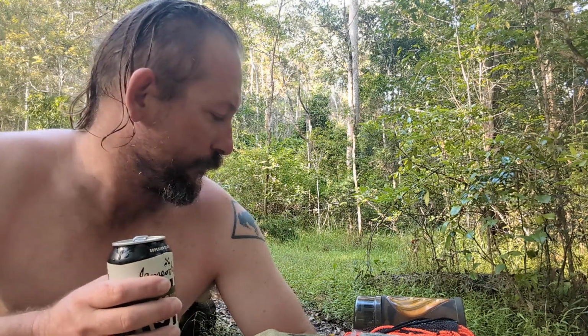And I did say I'd brought one little quality of life item that normally wouldn't go in my hiking kit, so cheers. But yeah, basically that's my gear for the night. Obviously no sleeping bag or blanket or anything like that, because that's just one step too far. In winter, I generally would pack a thermal underlayer, just some merino long johns and a shirt or something like that, just in case you get wet, in case you get cold. But in summer, southeast Queensland, we're not expecting it to go too much below 20 degrees tonight, so really I should be okay. Just desperately hoping that I can get my pants and shirt a little bit drier before I have to go to bed.